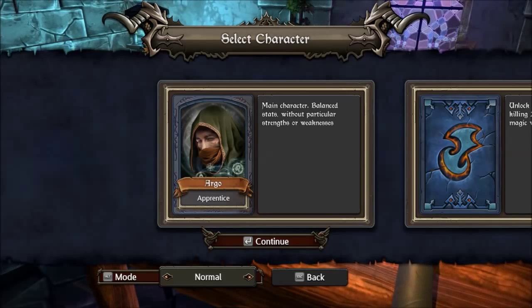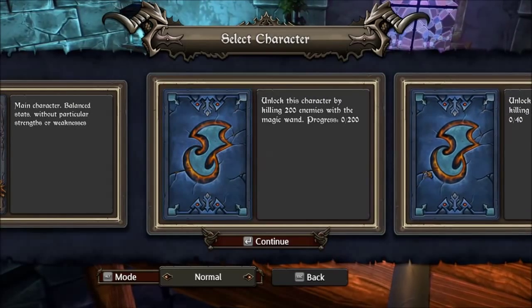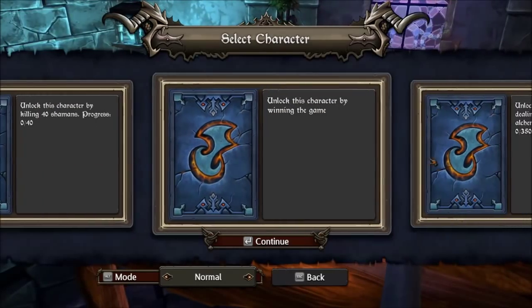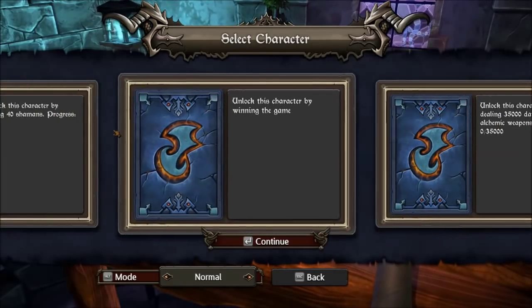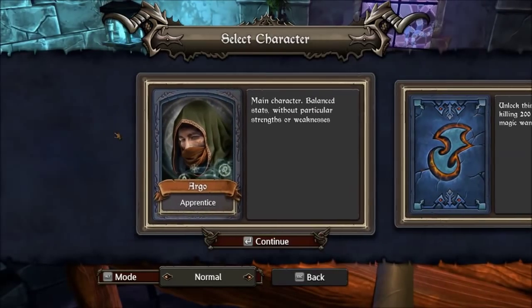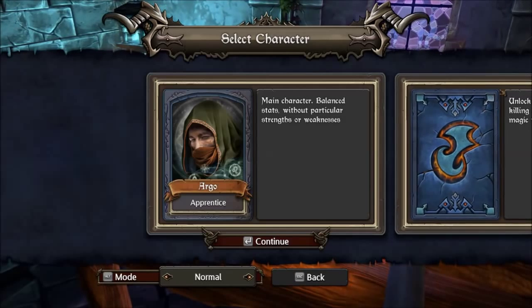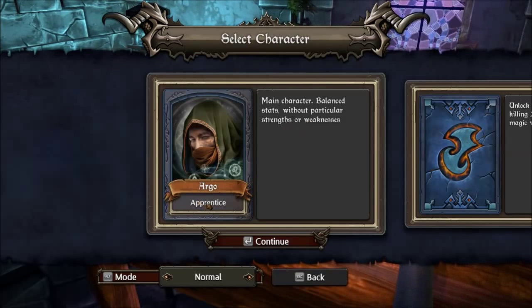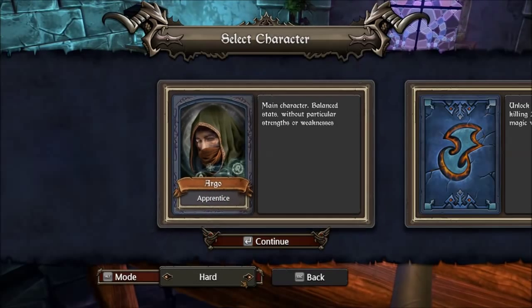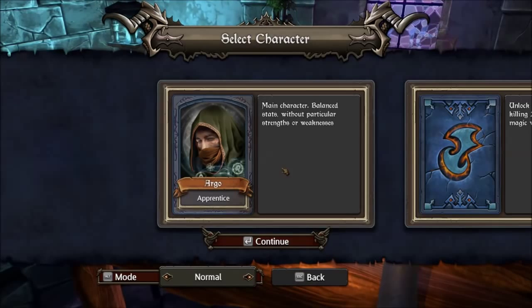I saw the main character has balanced stats without particular strengths or weaknesses. Kill 200 enemies with magic wands, killing 40 shams. So there's unlocks. That is the roguelite element, right? It will be procedurally generated dungeons and enemies, I presume, but we will unlock progression as we continue, and I enjoy that. So I guess we'll just do Argo the Apprentice then. There are multiple difficulties. I guess we'll try normal mode first.